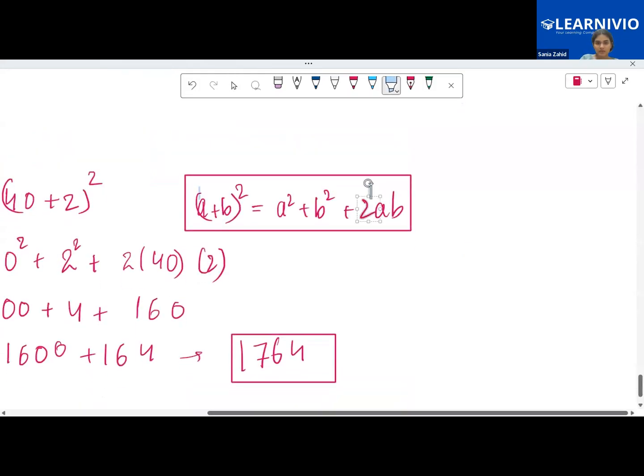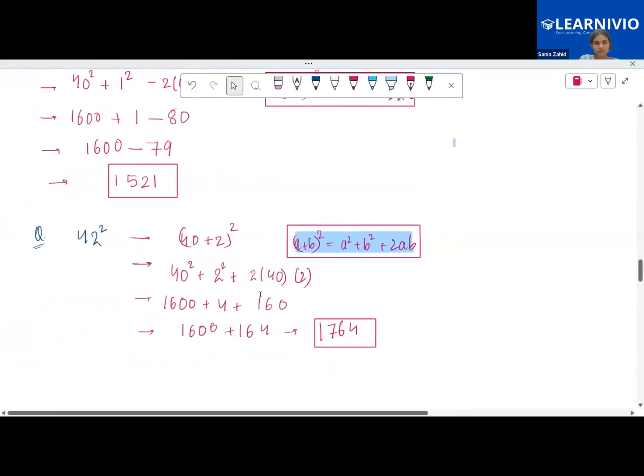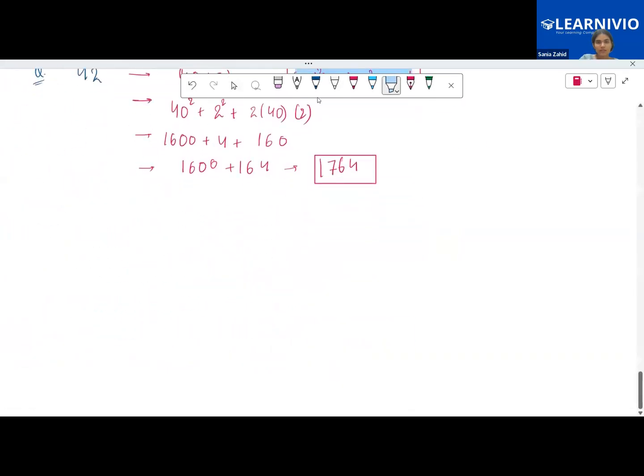And similarly this one. So what do you have next? Next question says, okay, now there is one more one. Finding the square of the numbers that contain 5 in the units place. Now there is a short trick to that.